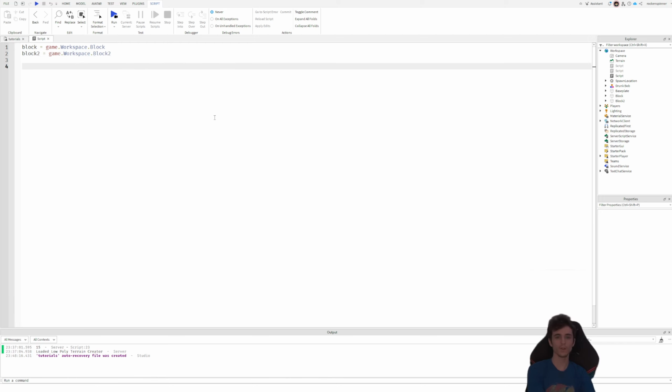We are now going to create a function, and I will explain what the function does throughout the different steps of writing it. So first we're just going to make a function. So local function, we're going to name it change color.